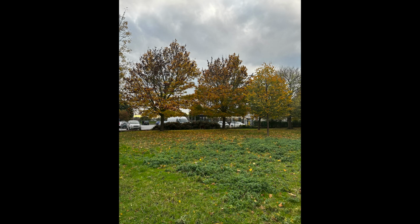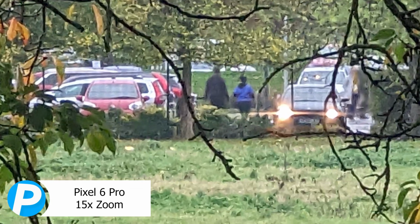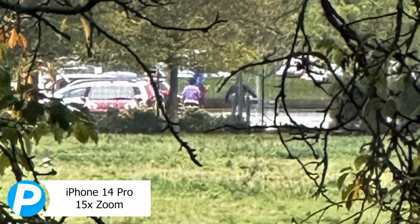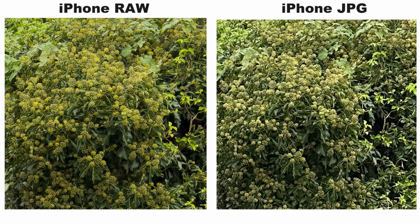Furthermore, now your photos are riddled with artifacts from the post-processing stack. Like look at this fencing and the text on this mailbox. Don't get me wrong, the Pixel 6 Pro was also not great with distant detail, and its AI upscaler for digital crop did result in a lot of artifacting as well. But I was just hoping that Apple would have started fresh with a new sensor. Instead, the images look pretty much the same as on multiple generations before, if not worse actually, with all this artifacting.